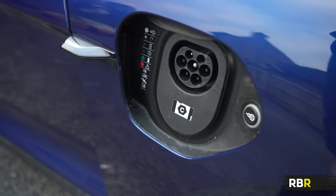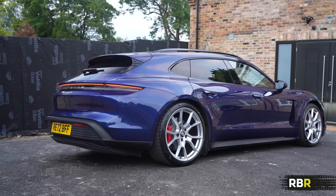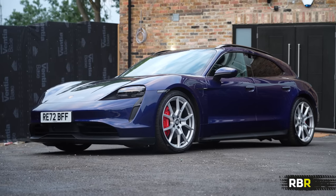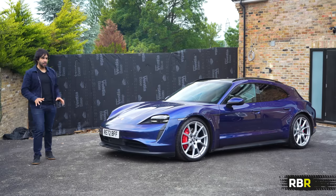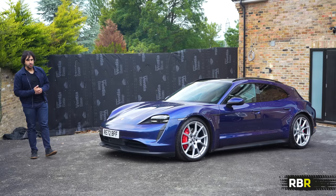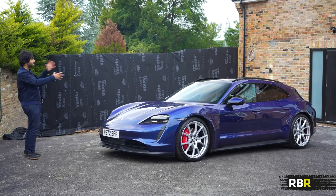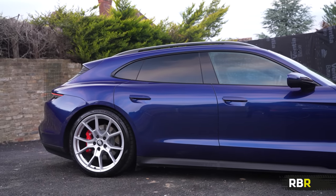This doesn't surprise me either. Looking at myself personally as a Porsche customer, I did not buy this car because it was a good EV — I bought it because it was a damn exciting car; the propulsion took a backseat in the decision. The great thing about the Sport Turismo is that dynamically speaking it is identical to the sedan version, which is damn good going considering we've got extra body added and most wagons that do that end up slower and heavier.